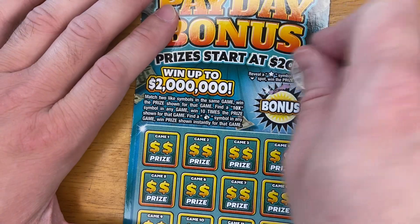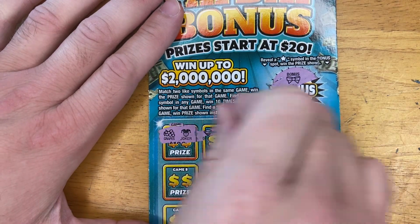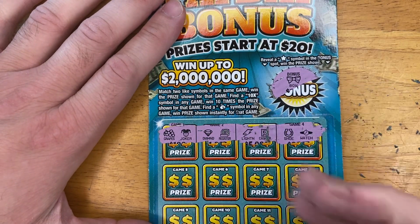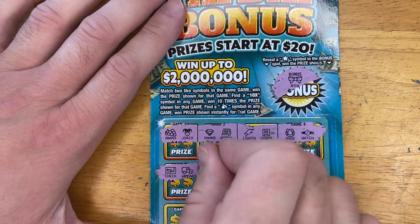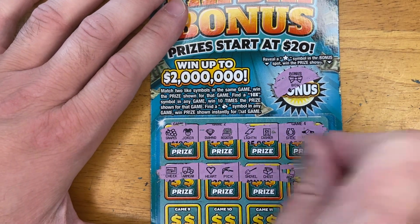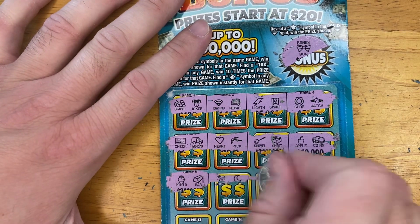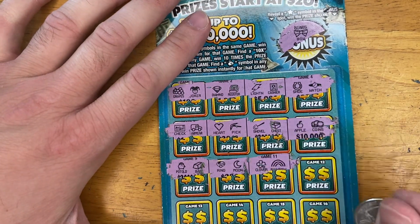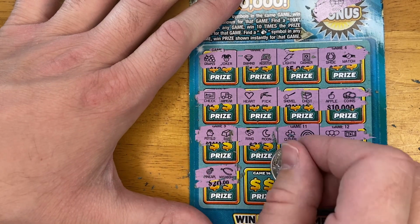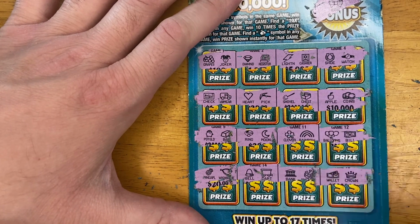All right, so we'll start here again. We're looking for the star. We got another bow. We got grapes and joker, diamond and register, lightning and cash, shoe and watch, check and armored car, heart and pick, shovel and chest, apple and coins, pot of gold and bar, ring and moon, clover and rainbow, balloon and bill, pineapple and wishbone, bell and cart, bank and anchor, and wallet and crown.